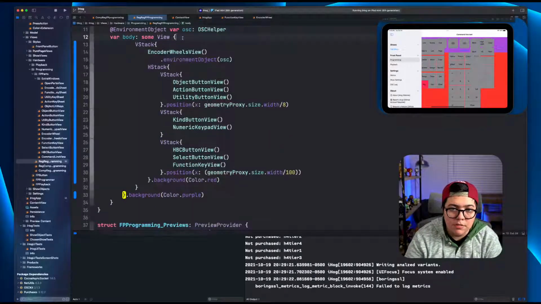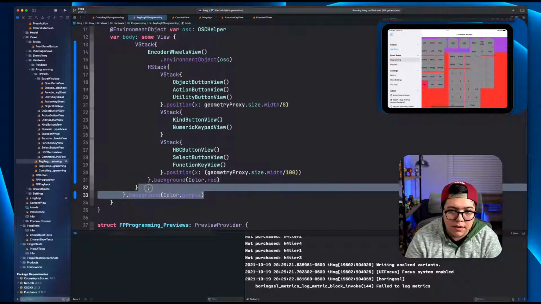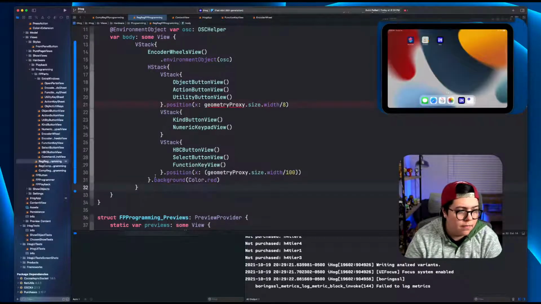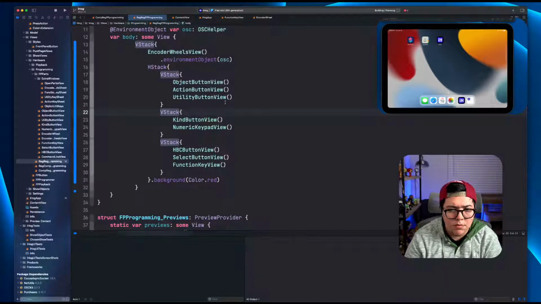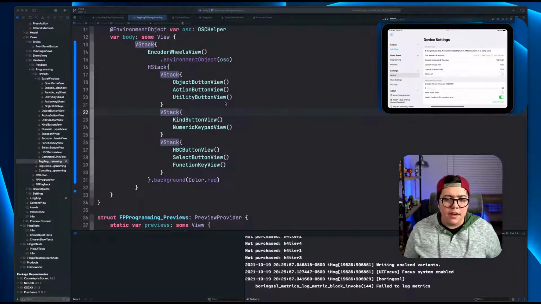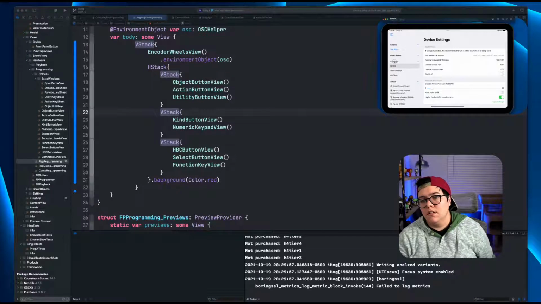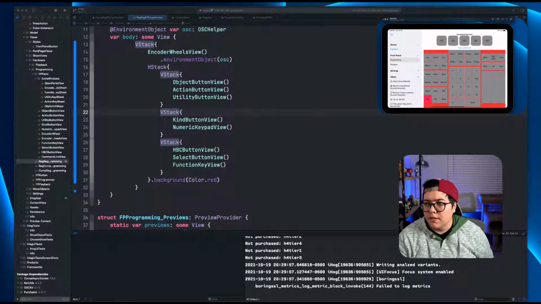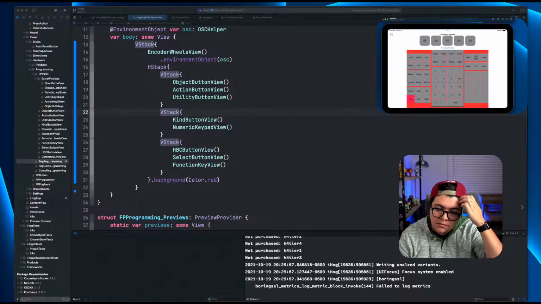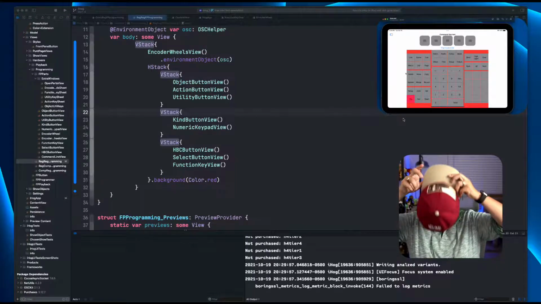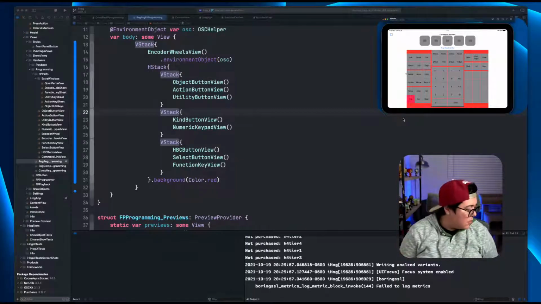Maybe it is where I put my GeometryReader. Maybe I don't need the GeometryReader there. Oh, yep, you are correct, because it does not exist. Whoops. You really couldn't figure out that just an enter had to be there, Xcode? Come on. All right, let's see. Under programmer. All right, so this is looking better because it's all squished together. Is that true?